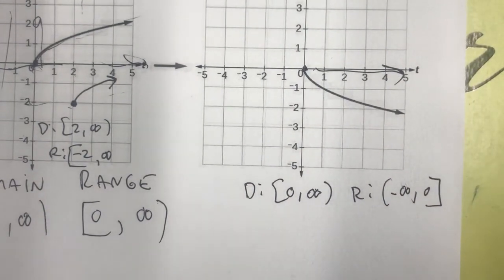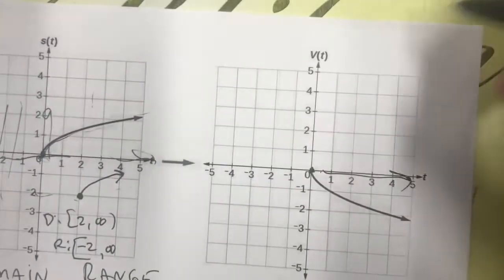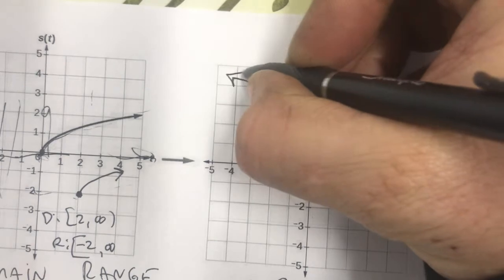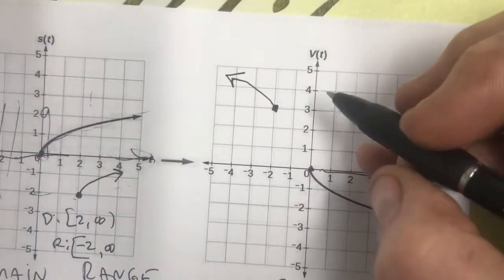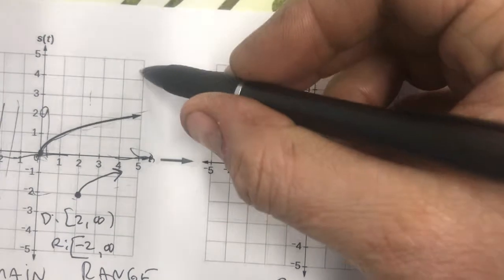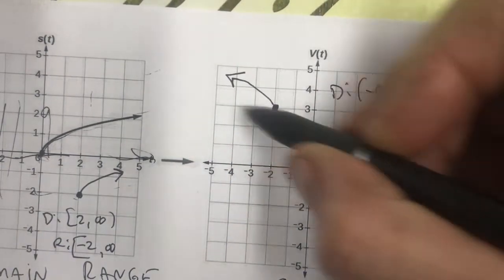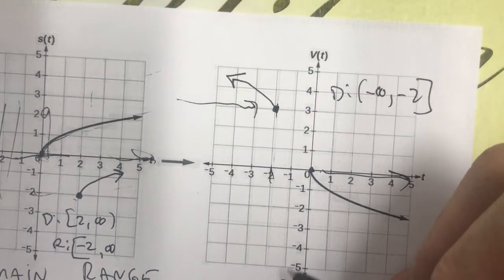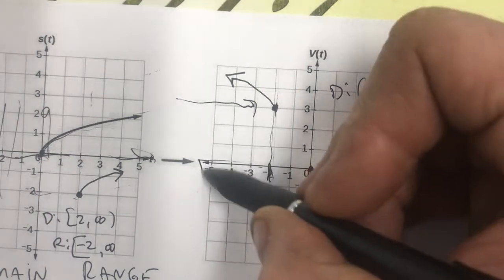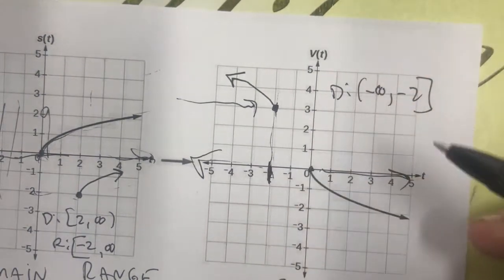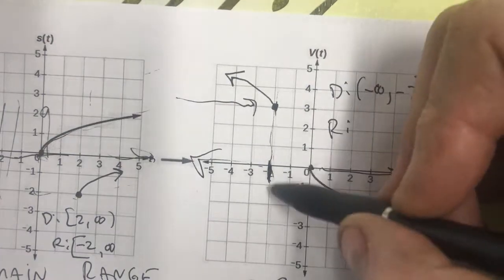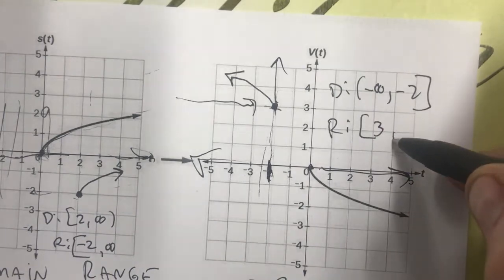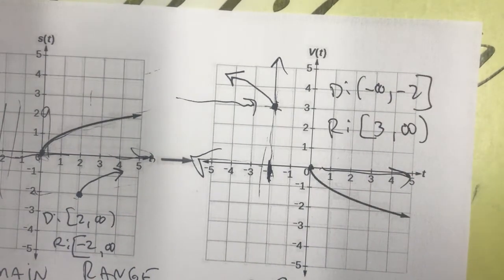And so that'd be my range here. Now, sometimes you might have one like right here, and it's going this way. As you do your domain left and right, it goes that way forever, so it goes to negative infinity. But the furthest to the right it goes is right here at -2. It stops right here at -2. My range, going up and down, starts right here at 3, and it goes up forever. So that'd be my range.